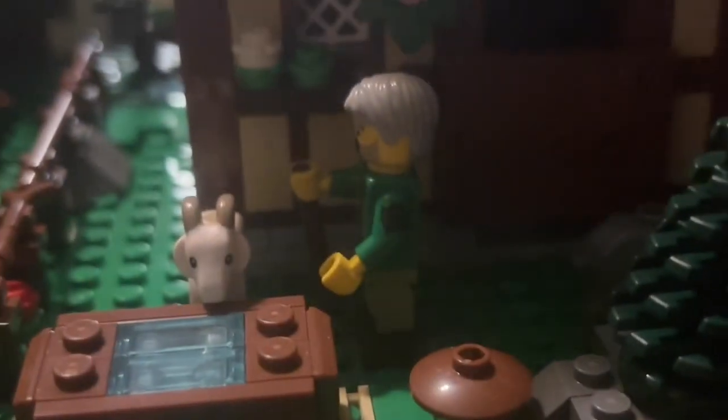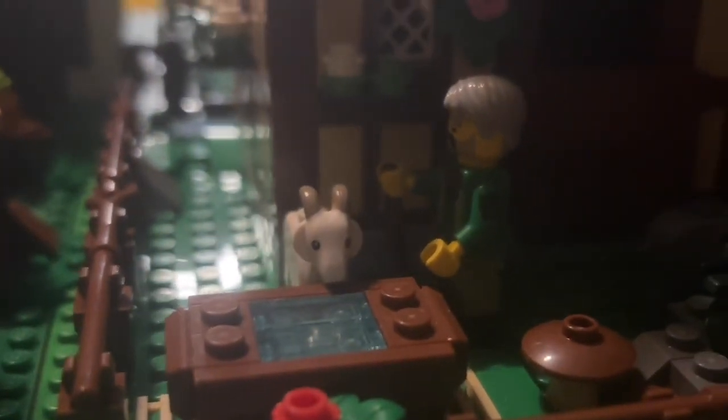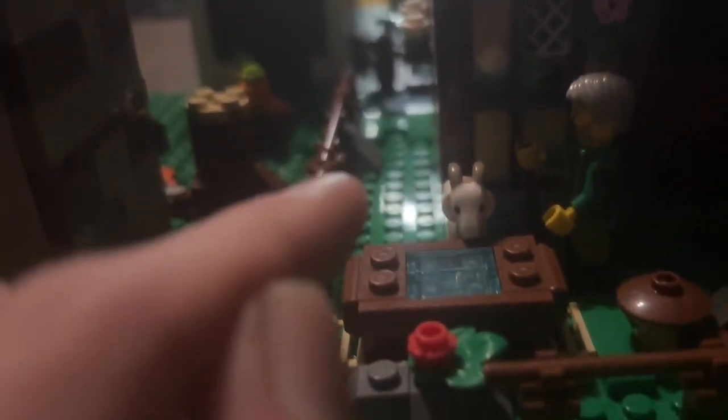And the cheese people, I got all my goats back here. So this is the goat farmer minifig. Of course he's changed and stuff, but there's the goat that I think he came with, and then there's the goat that I think the set came with. It's really dark back here, I'm sorry.